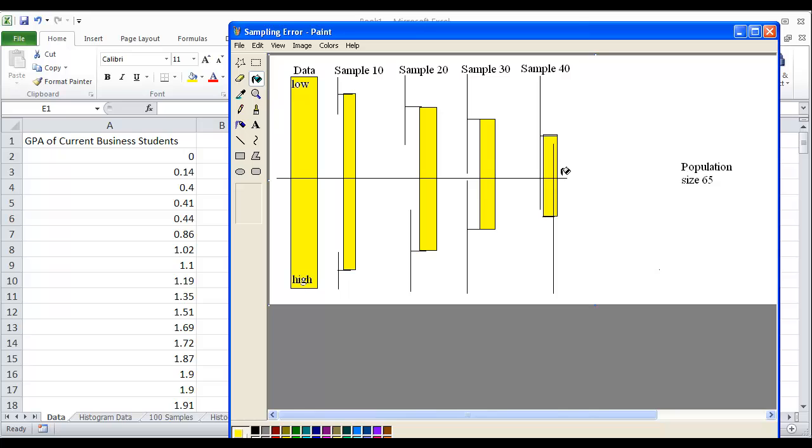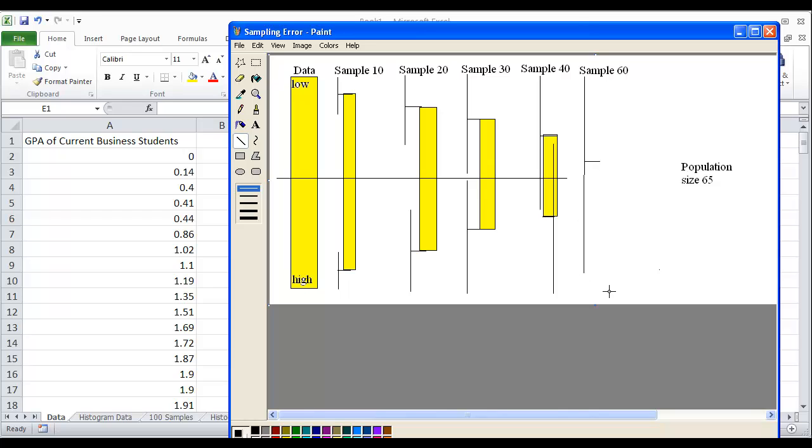And if I did a sample size of 60, keep in mind my population size is 65, so not much of a difference, but I take my 60 here, and my sample average is going to put me somewhere in there.